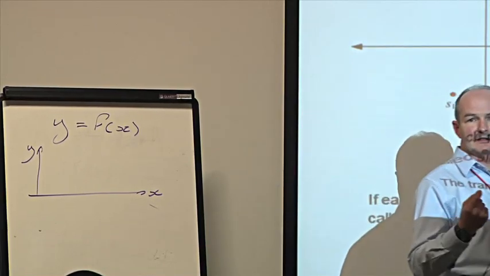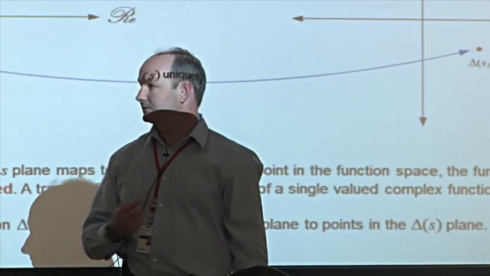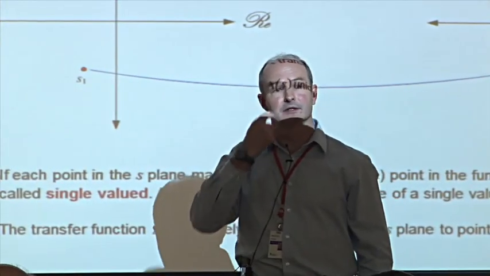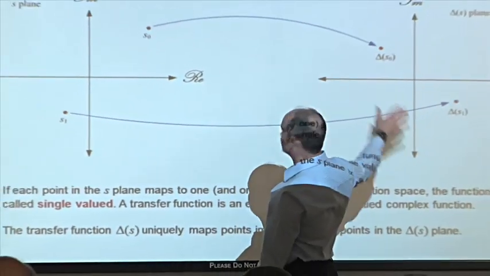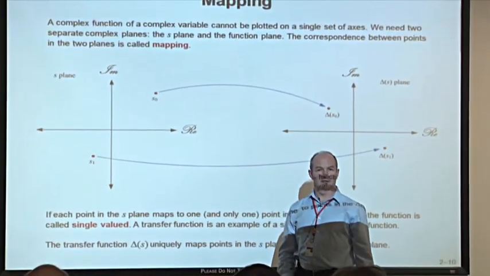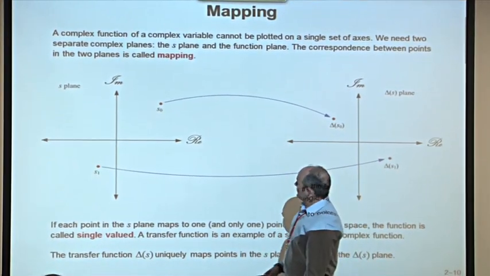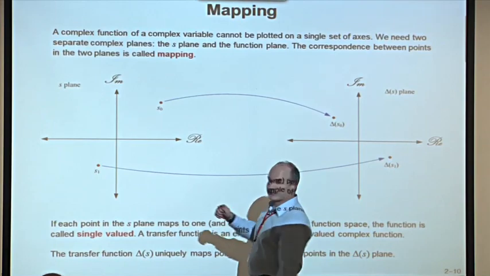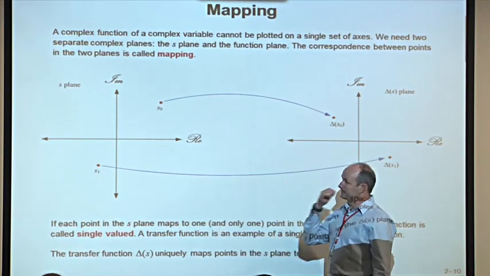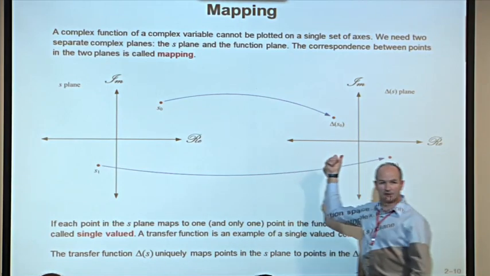Sometimes, however, x and y, one or the other, might be complex. And where both of them are complex, you can't plot them on a simple graph like this. You need 2 different complex planes. And the relationship between them is called mapping. That represents the function that maps x onto y. So think of a mapping as a function, okay? A function of a complex variable. Each point over here is going to be mapped to at least one point over here.